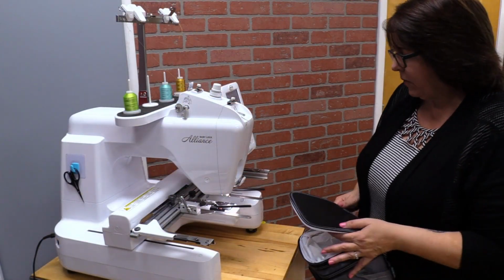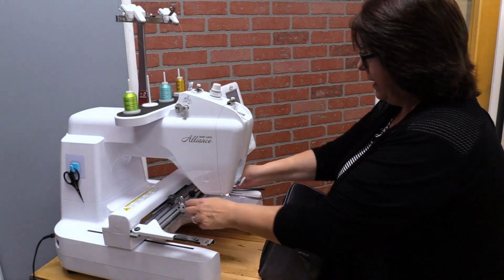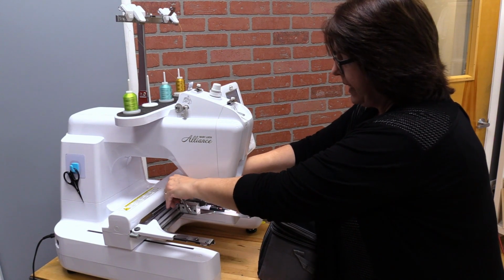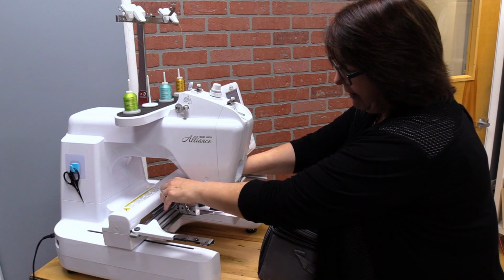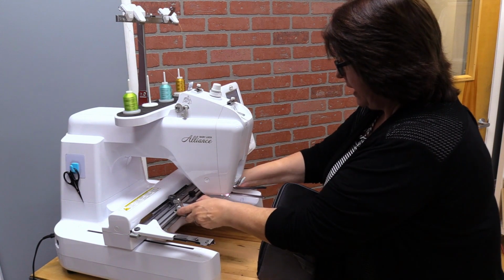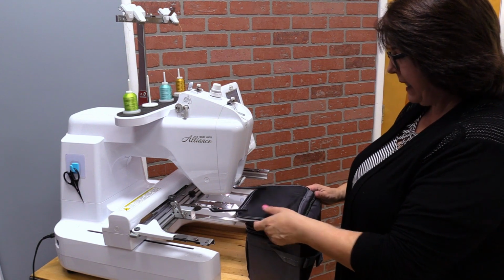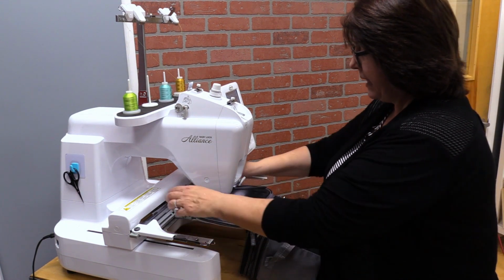Okay, so I'm going to hoop this. In order to hoop this, I do have to get these ready, and I'm going to spread the arms out of the Embroidery Grip just by moving to the left. Sliding them over just till I make sure that it will fit my design and it also will fit onto the product that I'm embroidering.